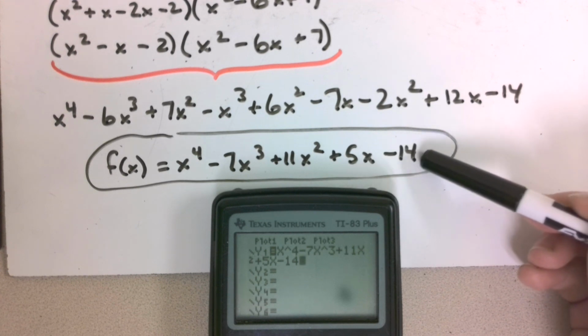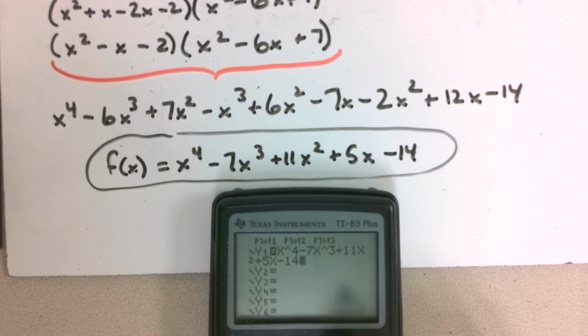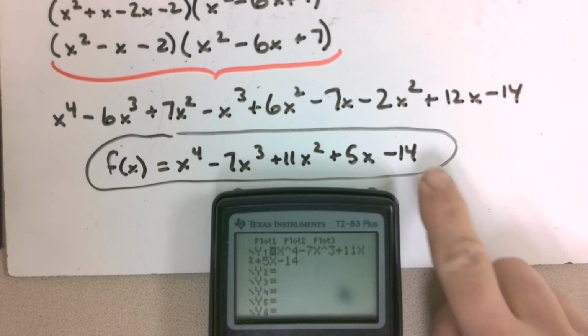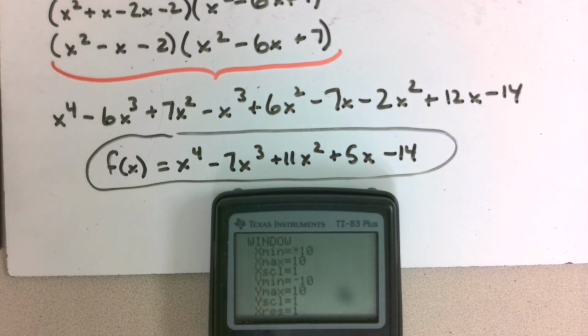Most of the time I do something wrong in the work, which is why we check our work. But that time I typed something wrong into the calculator. So now I think I have it right. So I think it matches this one. So let me hit graph again, and let's see what we end up with. Okay, let me change my window a little bit so we can see a little more zoomed in view. I can change my Y's a little bit too to make this a little easier.